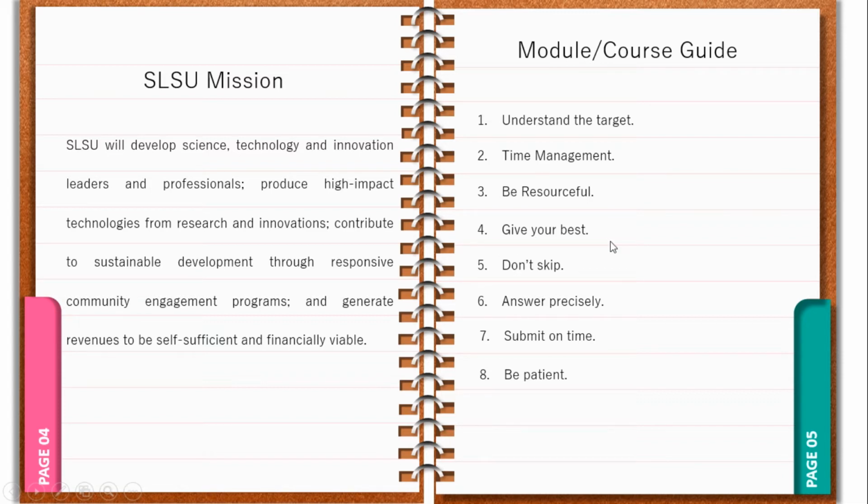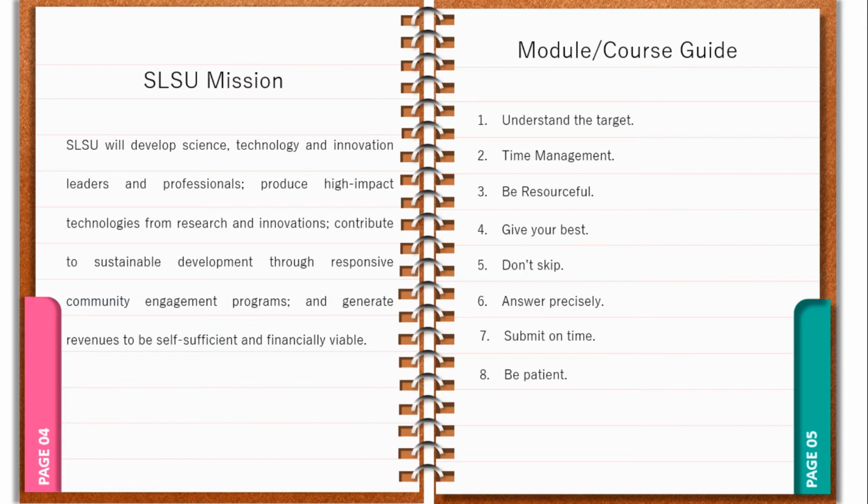Fourth, give your best. In doing the assessment tasks, whether formative or summative, target the highest standards. Do not settle with the low standards. Target the highest standards in doing your assigned tasks. Fifth, do not skip. Make sure to not miss any activities, either formative or summative activities. Do the required learning activities.